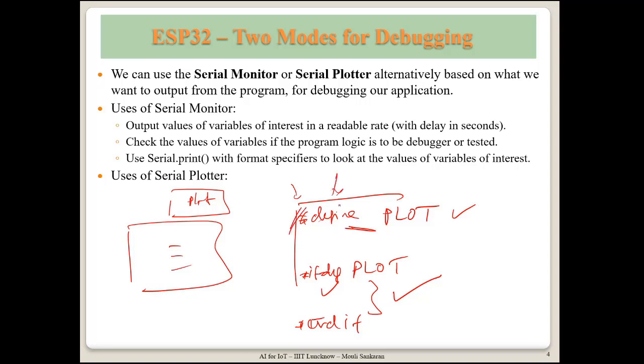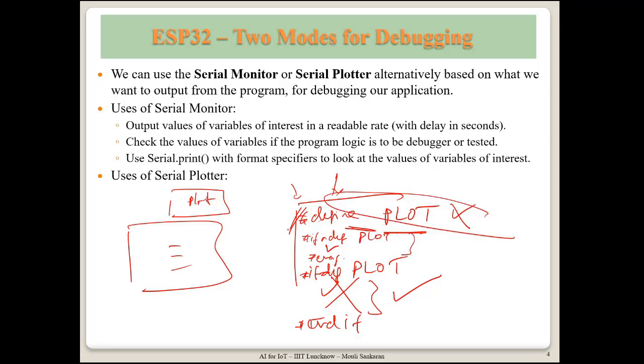Build it again. Please remember, you have to build it again. When you build it again, what happens is plot is not defined, so this piece of the code is not going to be included in the compiled output. Whereas if you have put some other code under if not defined plot, and then if plot is not defined, this part of the code will be included. So selectively adding the code or removing the code, you are doing it with this feature, compiling it again.